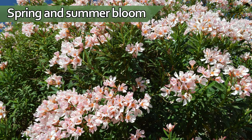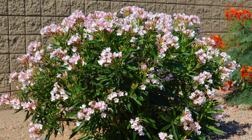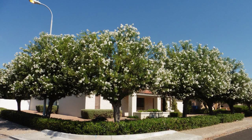Oleander shrubs are heavy bloomers. Fragrant flowers ranging in color from white to deep wine red adorn these tough shrubs each year from late March through September. Oleander shrubs vary in height and width depending upon the cultivar selection. Dwarf cultivars grow only 5 feet tall, while other cultivars can grow to a gigantic 20 feet. This versatile shrub is ideal as a summer accent plant, hedge, or screen. In this landscape, the oleander shrubs have been pruned and trained into small trees. This practice requires fastidious pruning maintenance and upkeep.